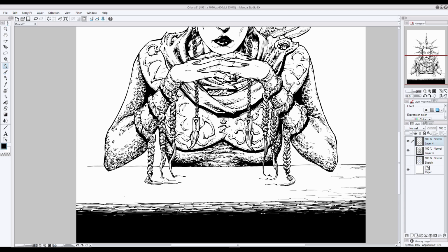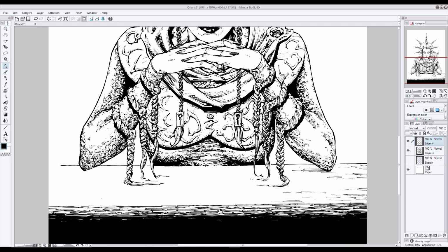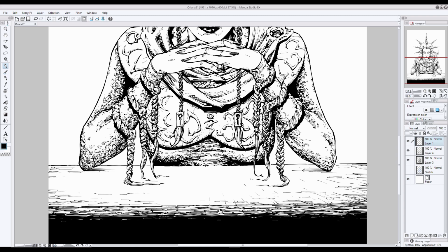And now as I place in the details on the top of the table, what I really want to try to do is create a light spot right in the middle there, where she's leaning over the top. I just think that that's going to help frame her a little bit, and it's going to add to the composition in a way which is a bit more pleasing and helps it overall to read better. Okay, so those details, you can see that I added them in quite fast, even though there's a ton of them there. And again, I wasn't really sure how I was going to approach this table, in the same way I wasn't sure how I was going to approach the texture of her dress either.